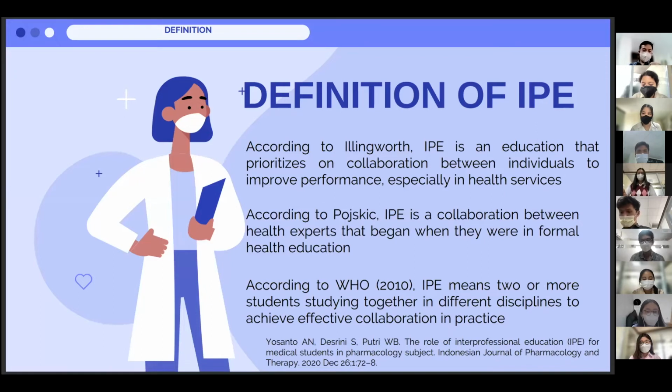Okay. The definition of IPE itself. IPE, or interprofessional education, can be defined in a multitude of ways. According to Illingworth, IPE is an education that prioritizes collaboration between individuals to improve performance, especially in health service. Meanwhile, according to Patsky, IPE is a collaboration between health experts that began when they were in formal health education. And according to the World Health Organization, IPE means two or more students studying together in different disciplines to achieve effective collaboration in practice.